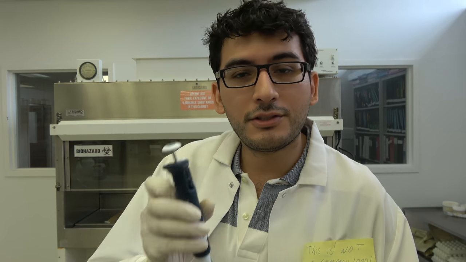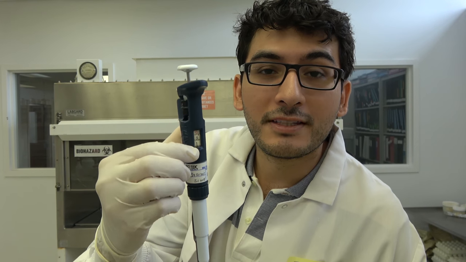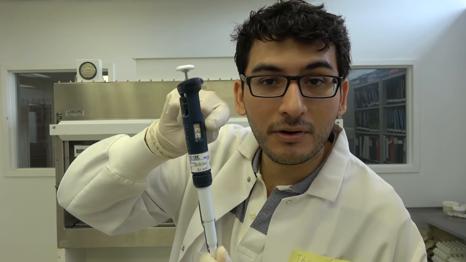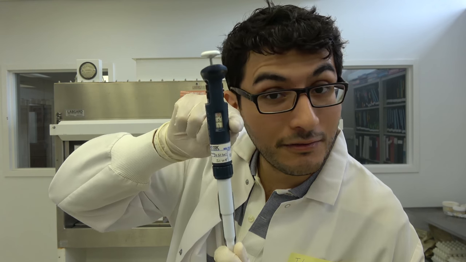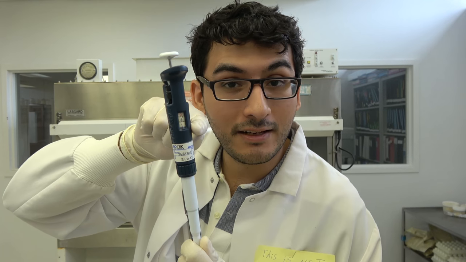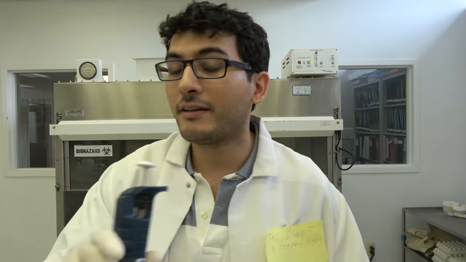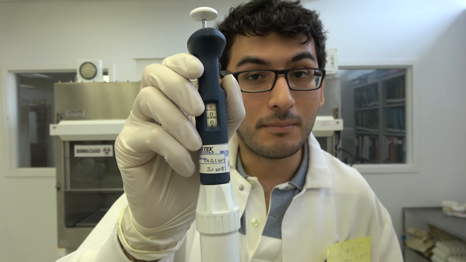So this, I forgot what I was going to say. Since this usually only fits three numbers, you're going to have to memorize the fact that on a P1000, this is going to read, for example, 510. Like the extra zero is not really there. This red number is to remind you that it's below 1,000. So you're not reading 51 microliters, you're reading 510 microliters on a P1000. Same exact thing for P5000. This draws up 5,000 microliters, which is 5 milliliters. So right now, this reads 4,000 microliters. Treat these carefully.